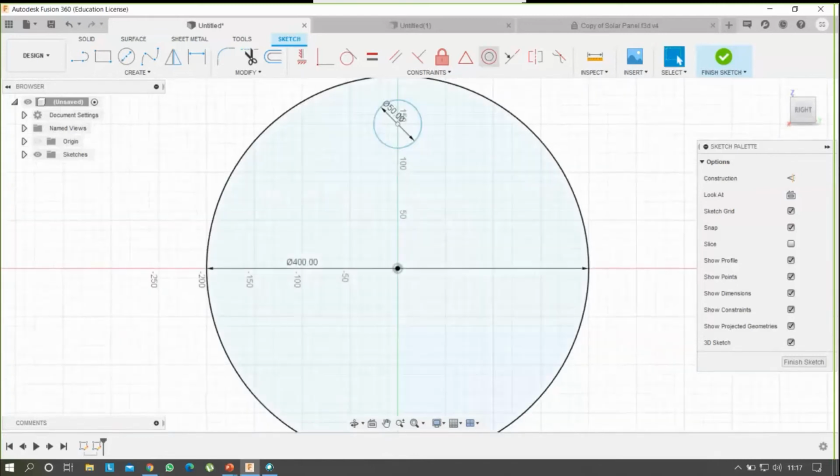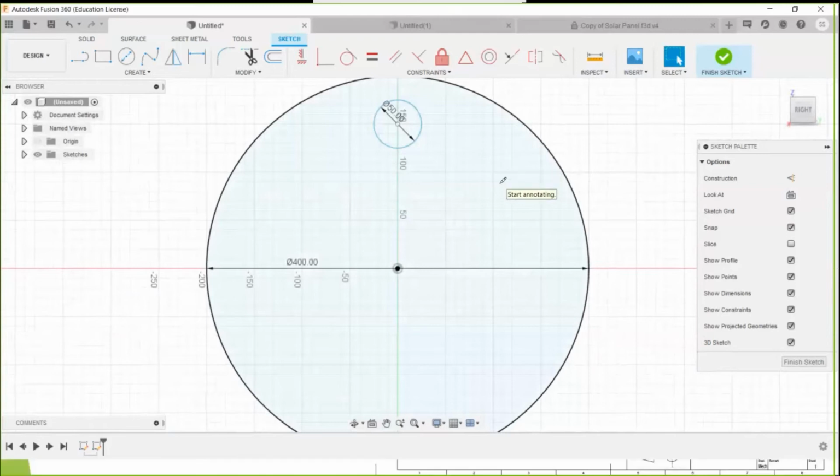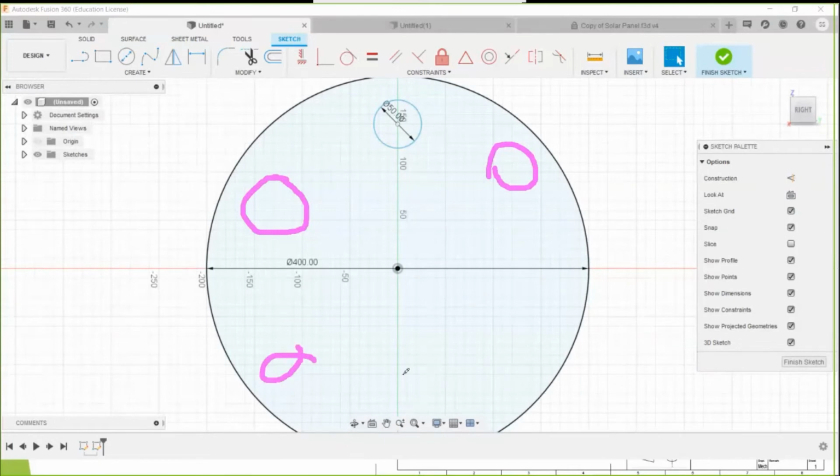Now I want to create the same diameter circle here also, here also, here also, and here. So it will be 1, 2, 3, 4, 5 and 6. There will be 6 circles.